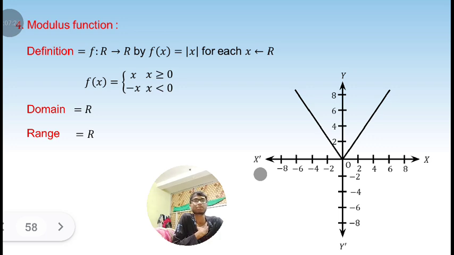Just a minus will be converted into positive by using modulus. So this type of diagram is a modulus function. In this, what happens? Just the negative sign is converted into positive, and positive will be as it is. It is done so that we can get a modulus function figure on the graph. Are you crystal clear?